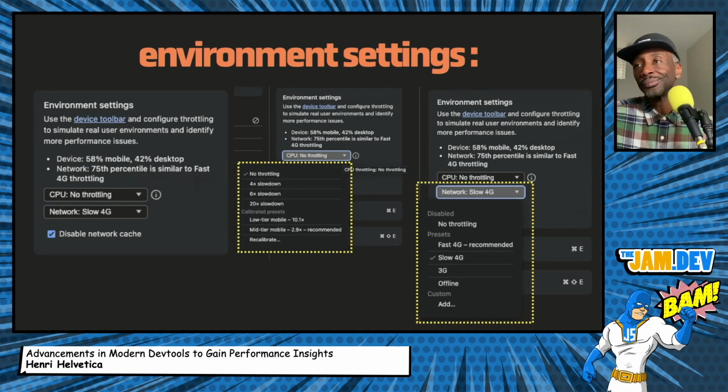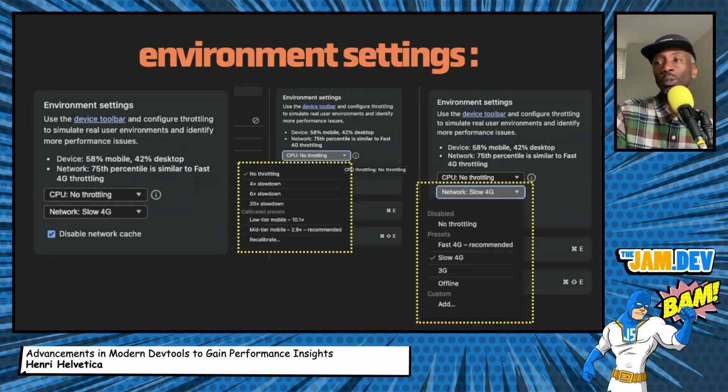Now, no throttling, obviously, not saying that I don't recommend it, but you want to make sure that you have options. Here you can have a 4-time slowdown all the way up to 20-time slowdown. And then we will also tell you to an extent where you want to be in terms of just calibration of the presets.